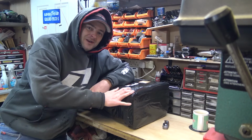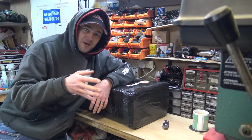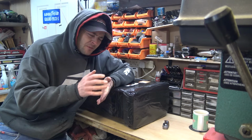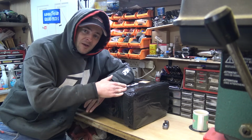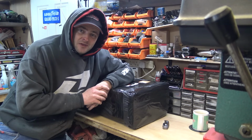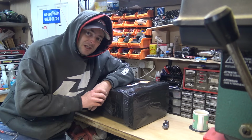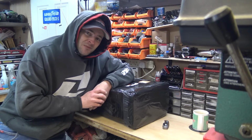So I've got a parcel here, and as usual, before we open it up, a little bit of a backstory of how I got the parcel. I had a random message one day from somebody who does house clearances. I believe they're up in Scotland or somewhere. They came across what's inside here and didn't really know anything about it. Looked it up probably on the internet, came across me and my videos, and said, do I want it? And I said, I will. So we negotiated a price.